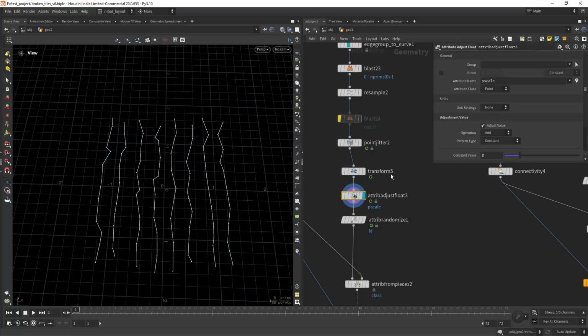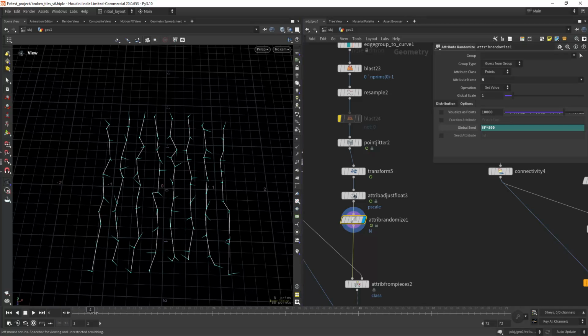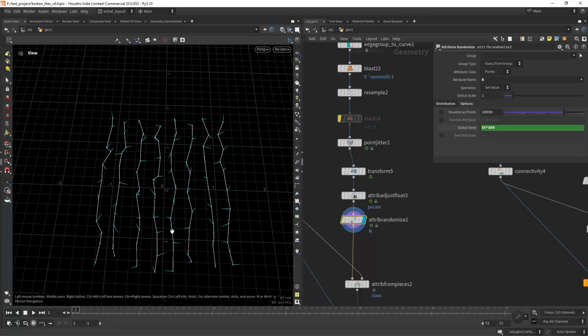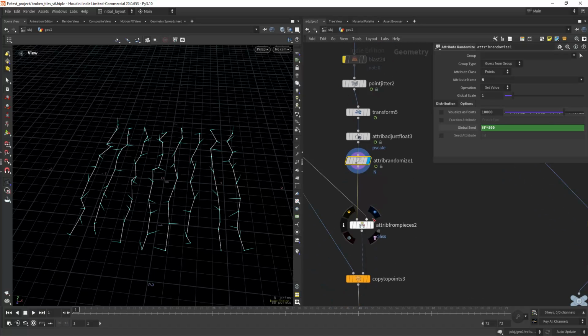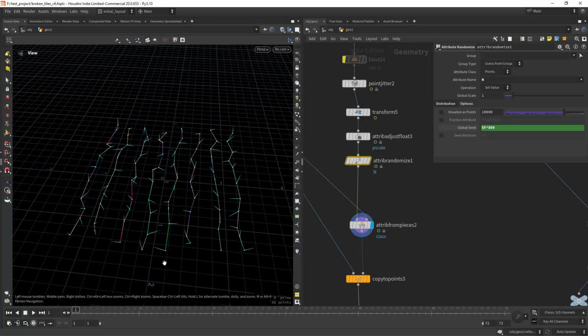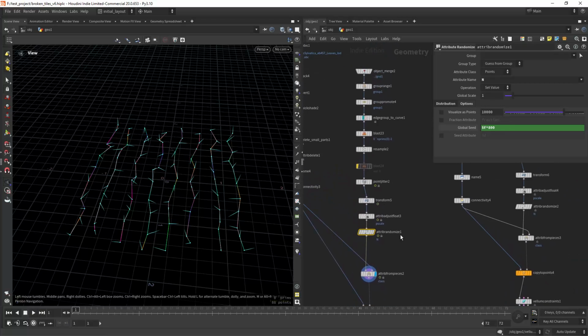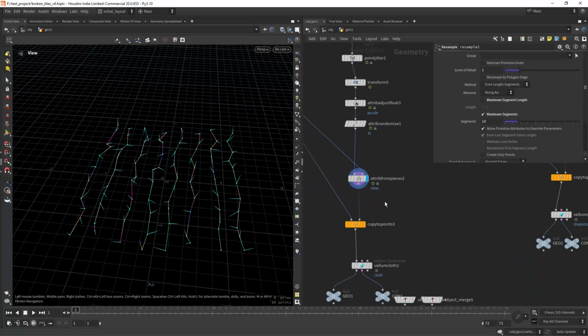And then setting some pscale, and in the normals is where I'm randomizing also to have some random orientation. So in the global seed, $F times some random number, and we have this animated thing going on. And let me see, in the resample it's always 10.